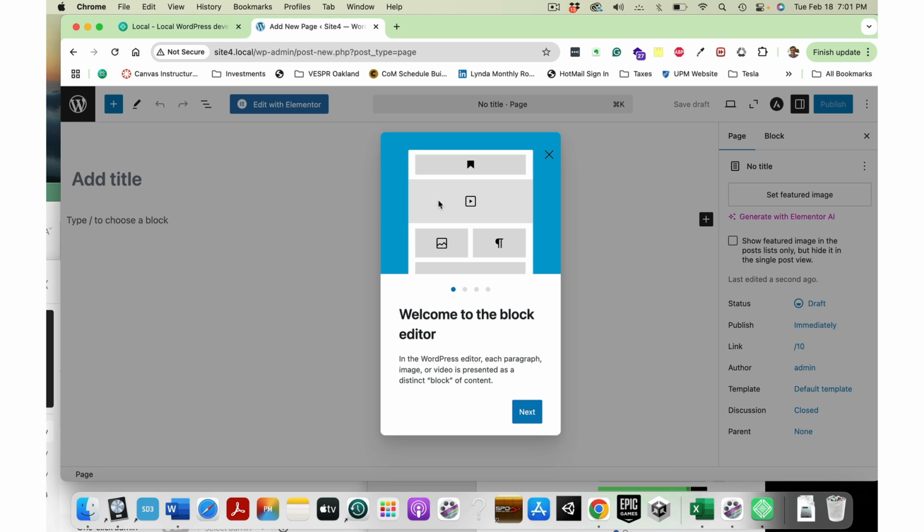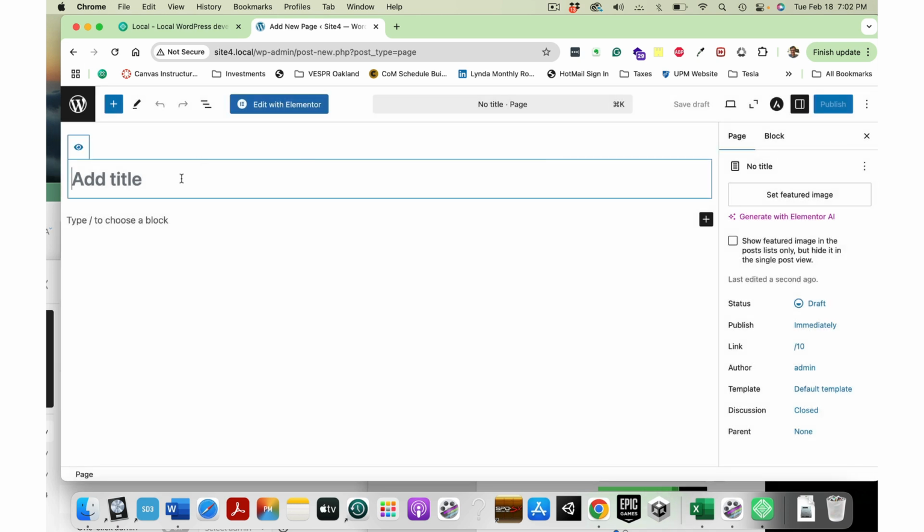Now this is the editor. It'll introduce you to the editor in WordPress. I don't use the editor. I use a plugin called Elementor that I covered in a previous video. But you may want to learn how to use the editor here, although there's really no reason because Elementor is free, and there are some other editors that are also very good. So I'm going to go ahead and add a title. We'll call this the home page.